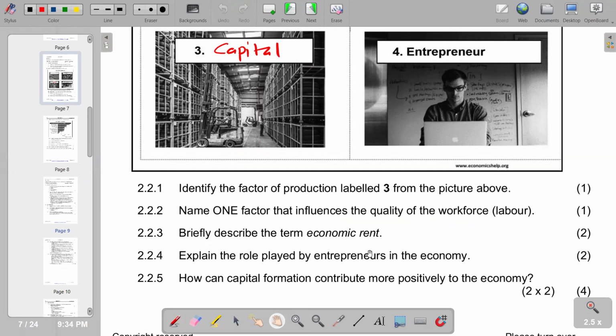Obviously, they're going to reduce unemployment. As they open businesses, they're going to create employment and reduce unemployment. That's a role that is being played by those entrepreneurs. Also, entrepreneurs promote competition in the economy. Competition obviously is a positive move. Whenever there's competition, those that are producing goods are going to produce quality goods as they try to win customers. So that's a positive that we are going to see.